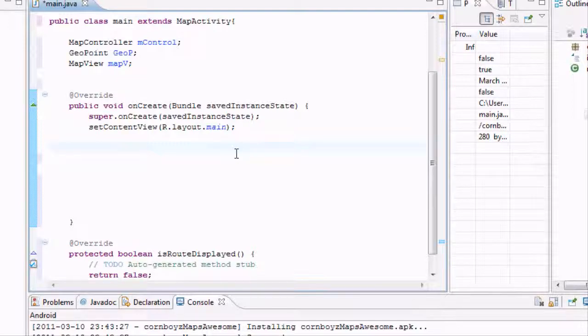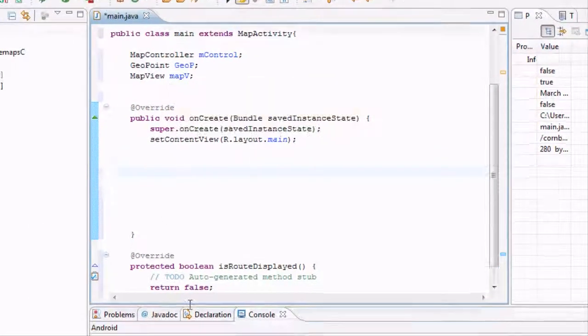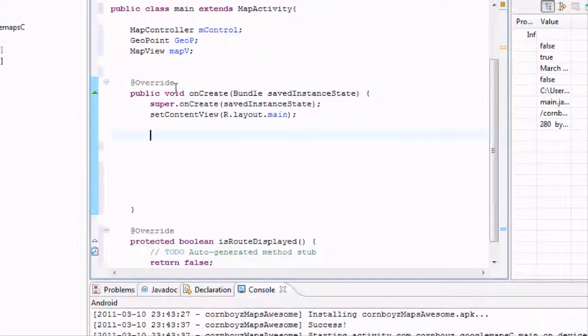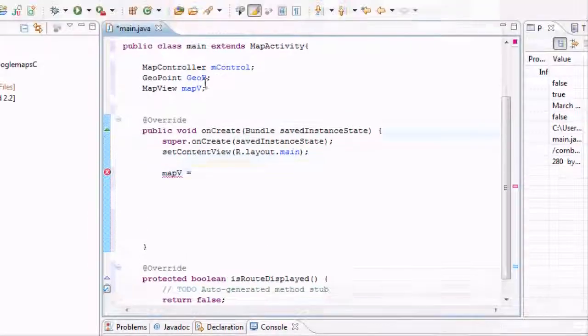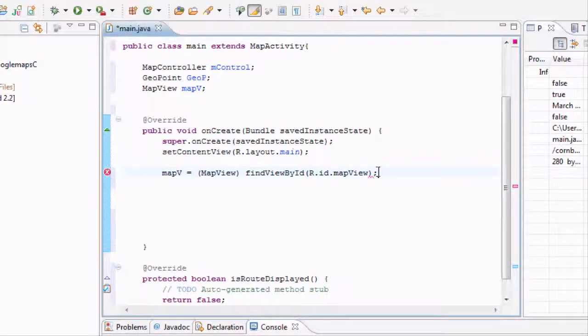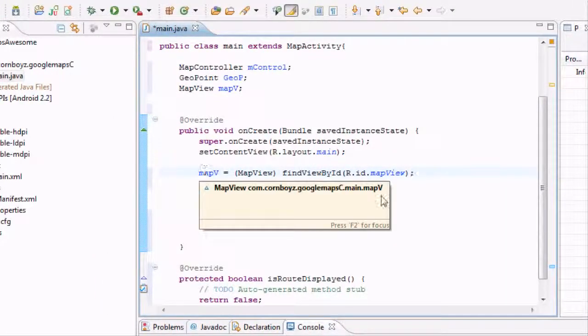And the first one we're going to mess around with is that MapView. And that, again, was what we had in the XML. We had that reference called mapView. So we just need to set it up just like we always set up pretty much everything else that's a view. So we have our variable name, and then equals, and we want to pass it in as a MapView. findViewById, and we're going to hit R.id.mapView, and then bam, we got that mapV actually meaning something.